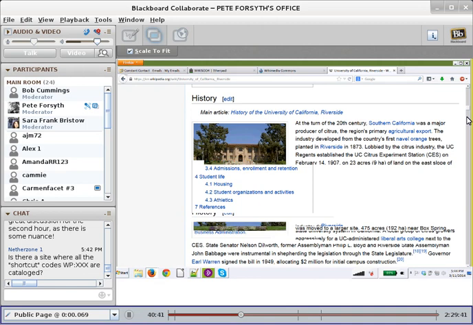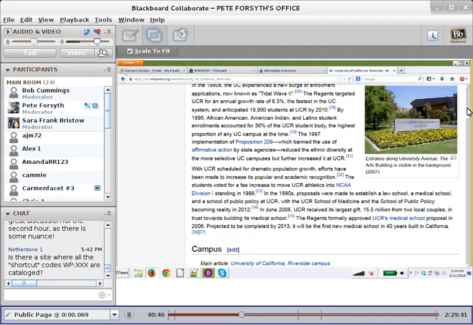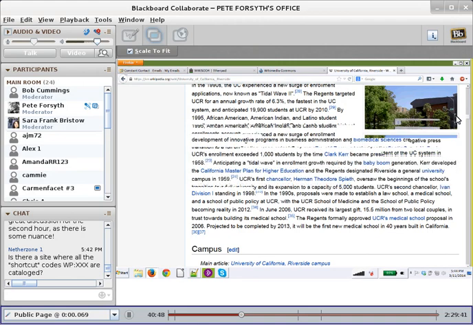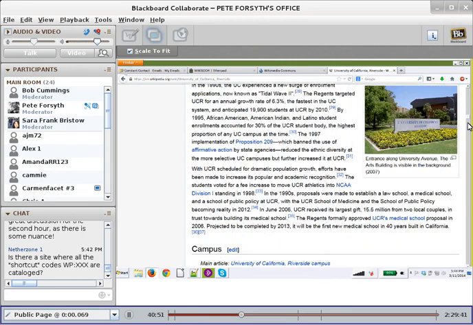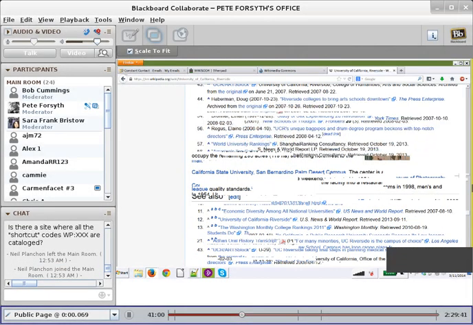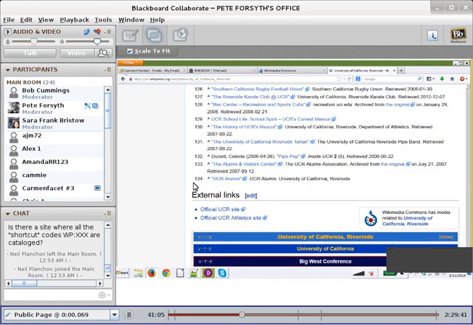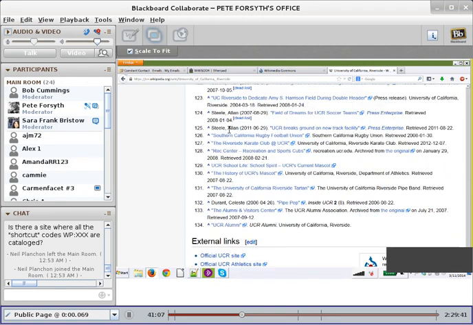We're also going to find it's generally going to be very well illustrated. This isn't a very old university, but if it was, you'd probably see photographs here from the 19th century, going through all phases of the university's development. And then finally, if we go down to the last section, we're going to see the references. I see 134 footnotes, and they're all very nicely formatted. It's not just a bare link, but it gives the actual bibliographic format where it tells you the author and the title and the publication it was published in.